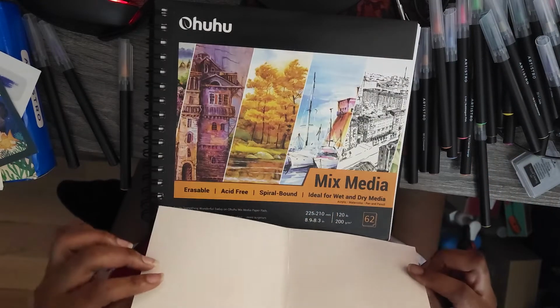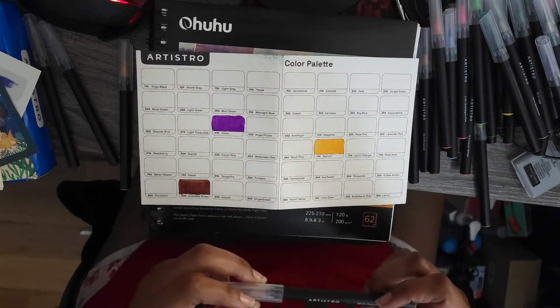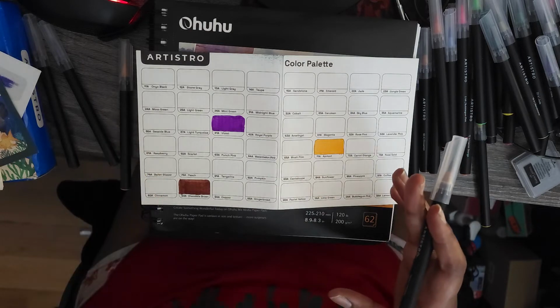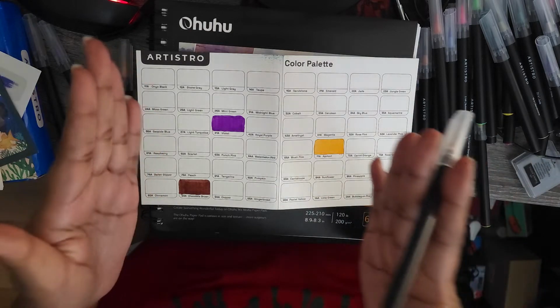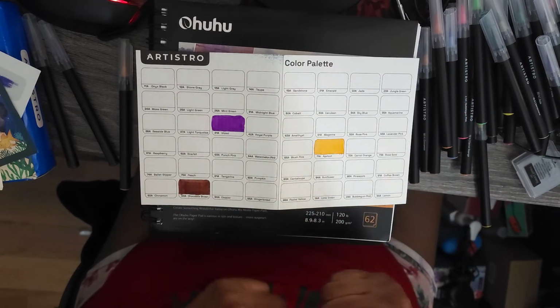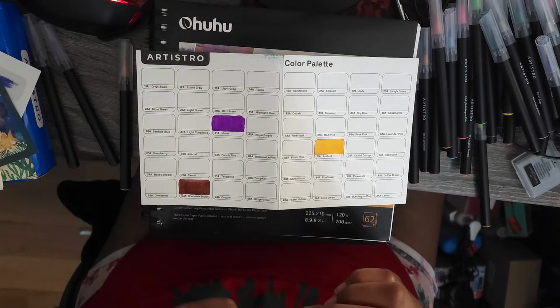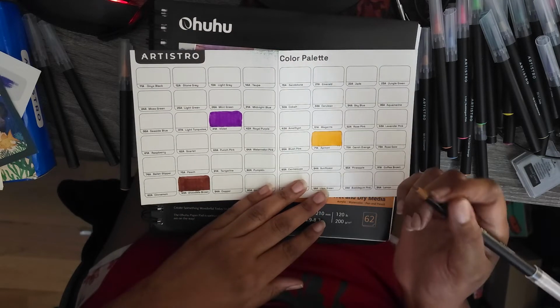And I do have mixed media paper. And I will draw a picture, and that's how I'm going to do the versus. I'm going to draw a picture and have one style of markers on the left and one style of markers on the right. Capper 94.